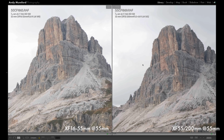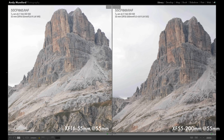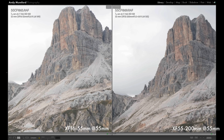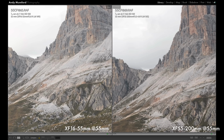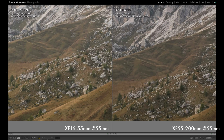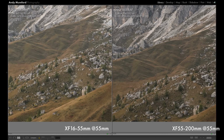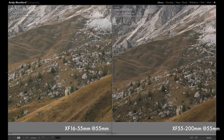And when we zoom in here, again, you can see that the 55-200, it's a little bit more high contrast. And it really does look to me a little bit as though it's resolving slightly more detail. I don't know if that's because the 16-55 is at the end of the telephoto range where zooms tend to perform, where the performance tends to drop off, whereas the 55-200 is probably more in its sweet spot in terms of performance. But there's really not a huge amount of difference. This is a really nice lens, the 16-55. The fact that it's kept this level of sharpness all the way through the focal length that I'm seeing here is really quite impressive. But there's not a huge amount of detail you can see when we look at these trees and these rocks in the borders.